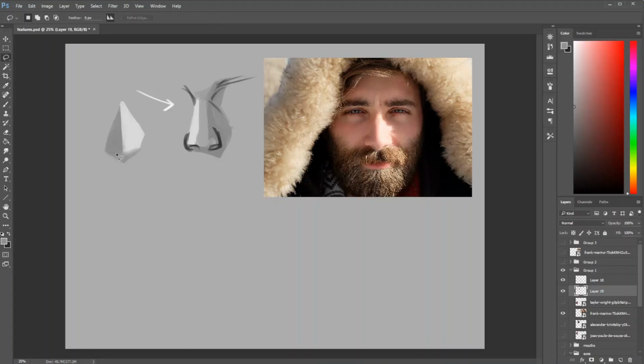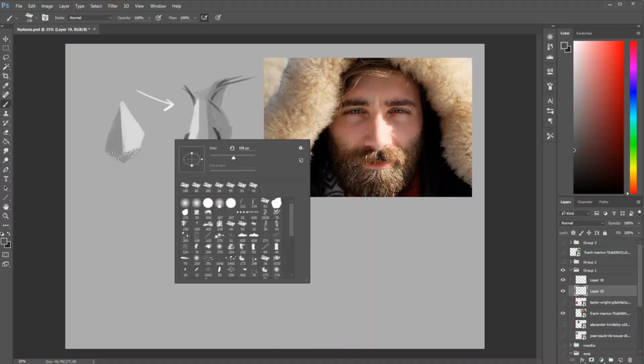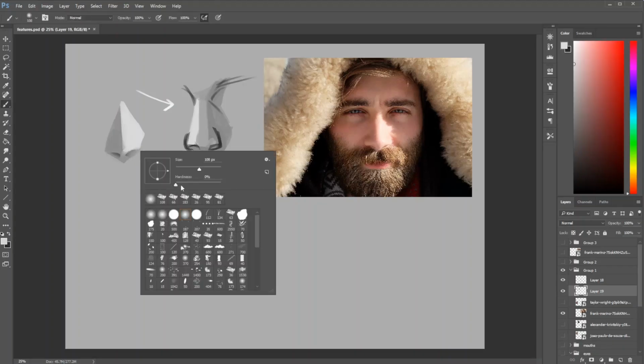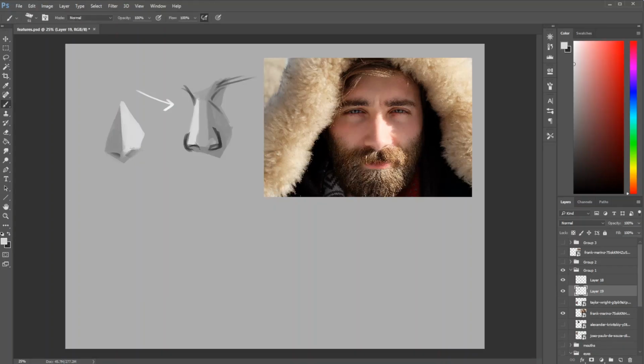And we're going to add in our nostrils right now, so we're able to determine how the form of the nose is supposed to be. So we're going to carve out those edges of the nostril. Try to make it as clean as you can. And select a slightly darker value, as this part is where the hole is, so it's going to cast a shadow down there. And some of this light bounced underneath that nose, hence why we're doing this part.